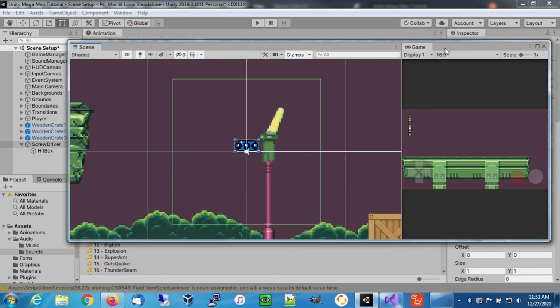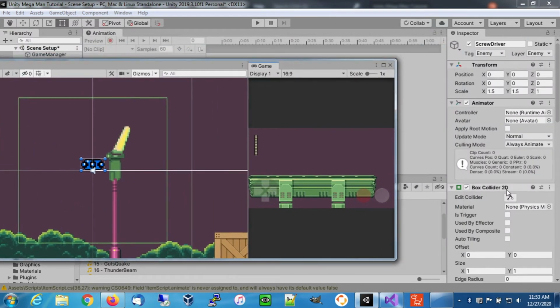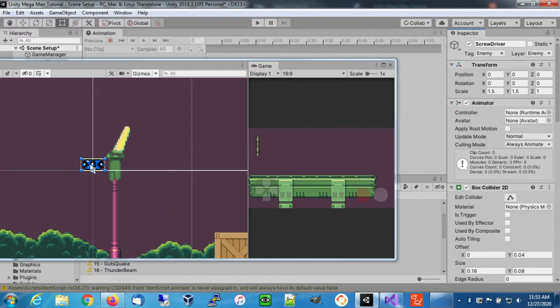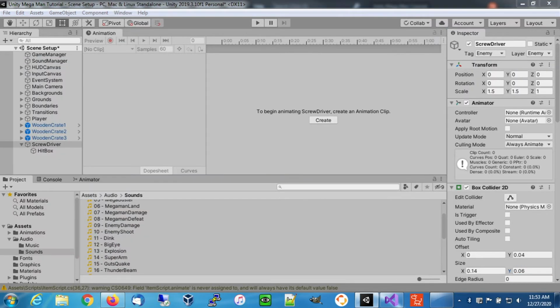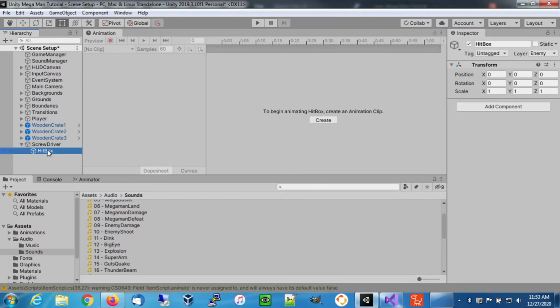So we're going to reset the box collider, and then I'll put the box collider around the outside of that, and we're going to change the size of it. So we're going to 0.14 and 0.06. So it's in that 1 pixel area again. So that's fine. We can move that now out of the way, and then back over to the hitbox.